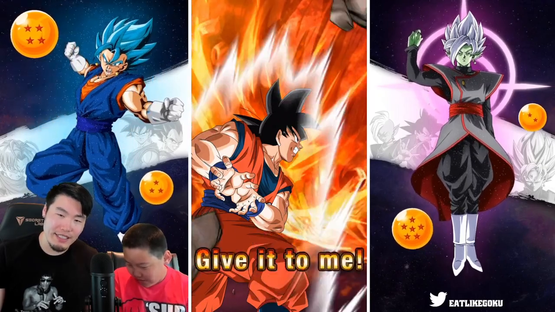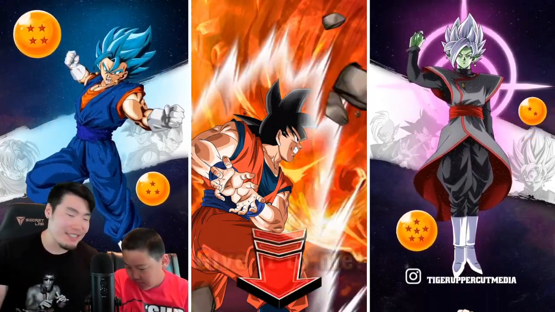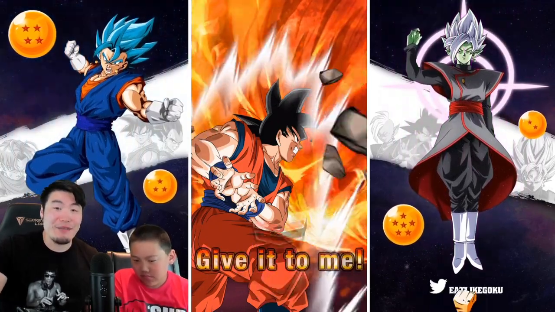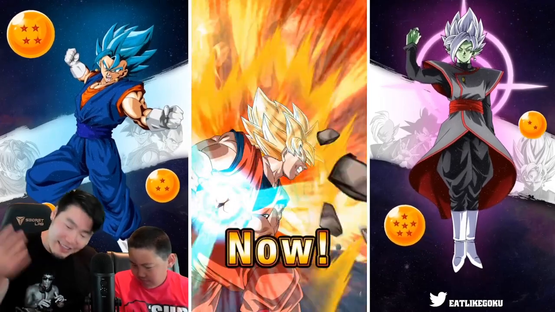Okay. What does this mean? This means we're getting a fusion, which technically kind of means the same thing. I mean, unless it's Vegito Blue. If it's Vegito Blue, it's a guaranteed LR. But once again, we've been getting LRs. We just need that specific LR. So, pull down. Let's get it.